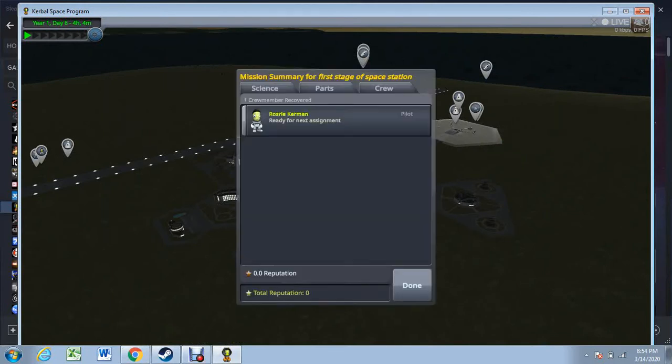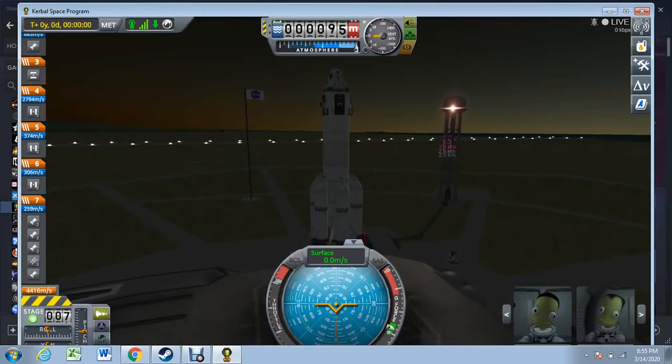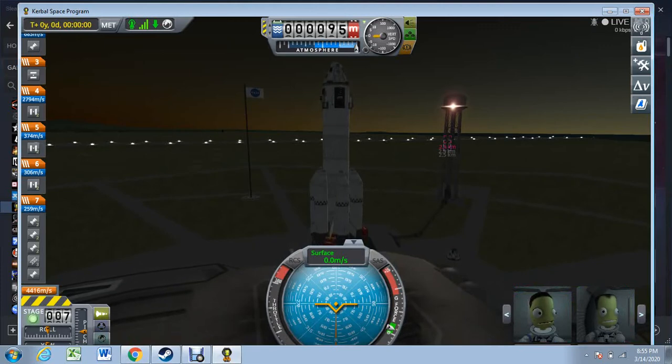So if you don't know what this game is, it's pretty much you make rockets and then blast them into space and go to different planets if you want to, or just orbit the Earth or Kerbin. Disregard Kerbal.